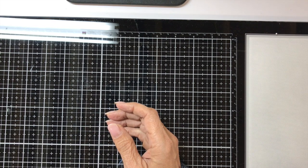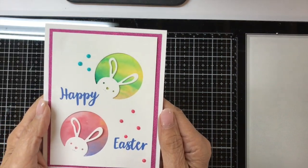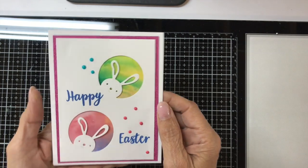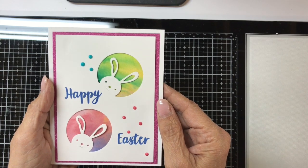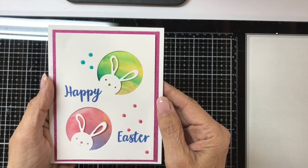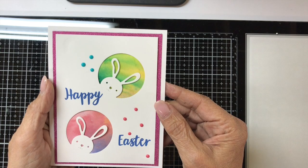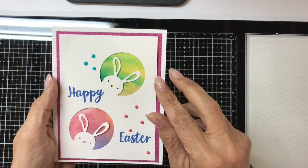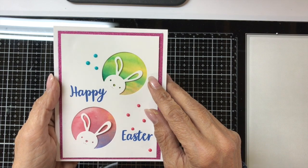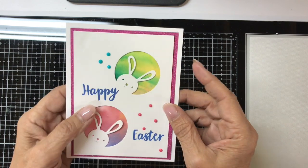This one is an Easter card. It has some peekaboo bunnies on it. Also, you can see it's got some pretty colorful backgrounds. Even though it's an Easter card, I think it would be so cute as a baby card. So that's what I'm going to make. As a matter of fact, I'm going to make it into a shaker card. So let me show you how to do that.